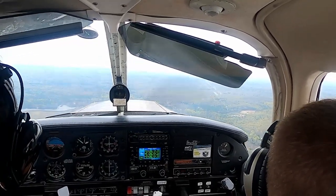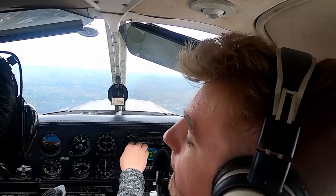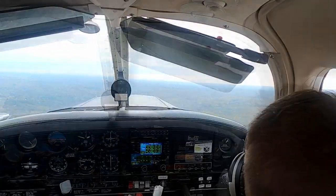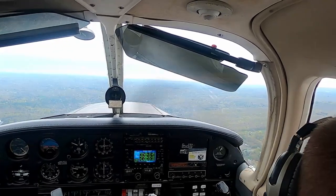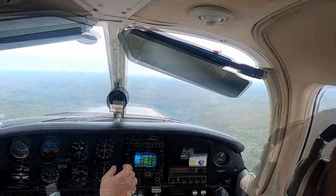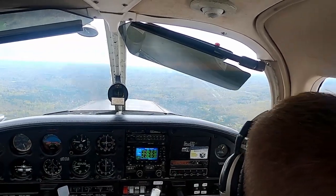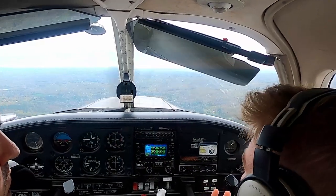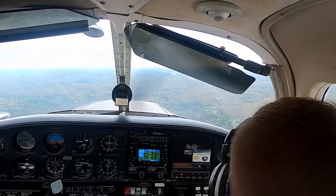Windham traffic, Charlie Field's going to be departing on 9, Windham. Yep, I see him. He didn't really say where he was going. Yeah, no. But yeah, although we're doing a little bit of real life flying, you see how inconvenient it is when people aren't specific. Yeah. Which is why it's important for you to be specific.